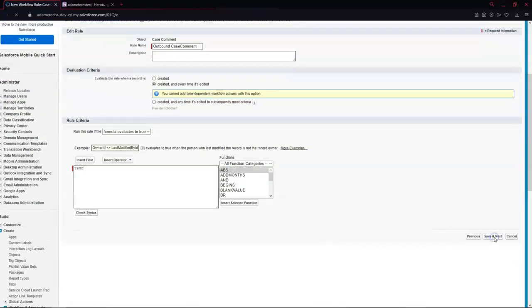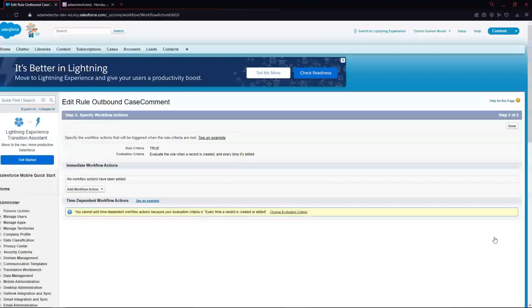Save and next. Now we just associate the action, new outbound message.